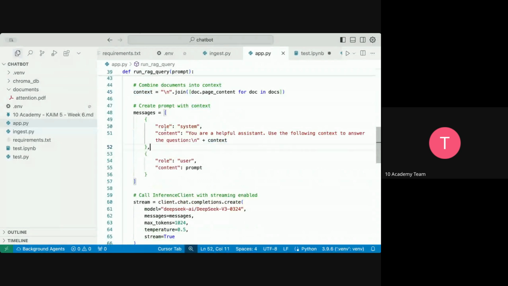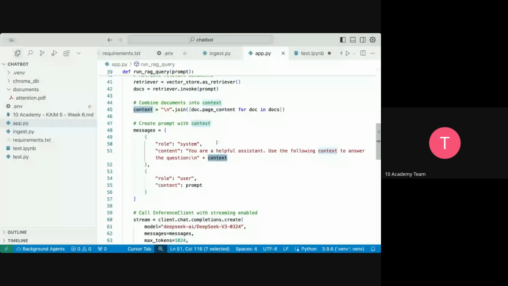So here is the message for the role. I gave it system, and for the content, you are a helpful assistant following the context to answer the question. So here's the context: the context is going to be the page content from the docs that are retrieved from the vector store for the prompt. Okay.